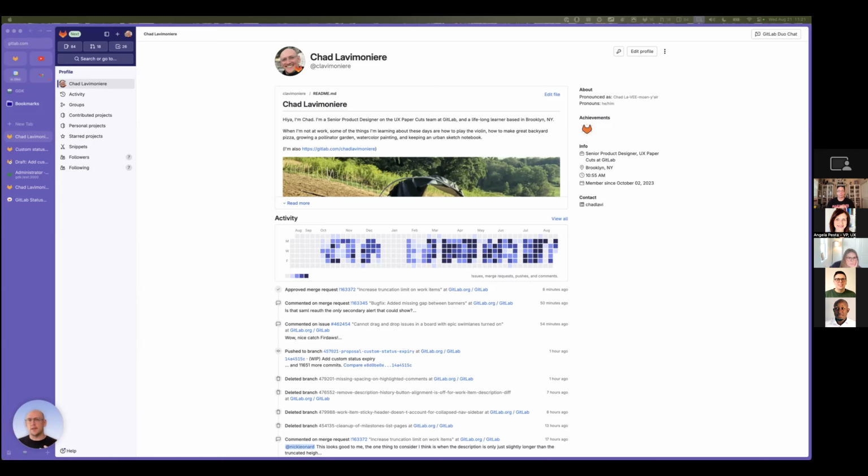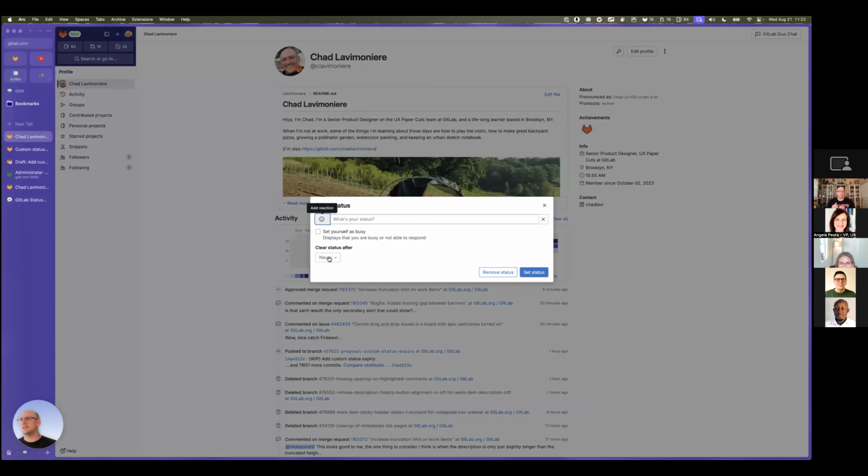And when I was going and setting an out of office status, I was finding most of the time that the canned options for when the status expires didn't usually match up with the dates that I was actually going to be around. So here is my actual profile. And if I go to set a status, we've got kind of like a pseudo exponential decay thing going on where it's like expired after half an hour, 3 hours, 8 hours, and so on.